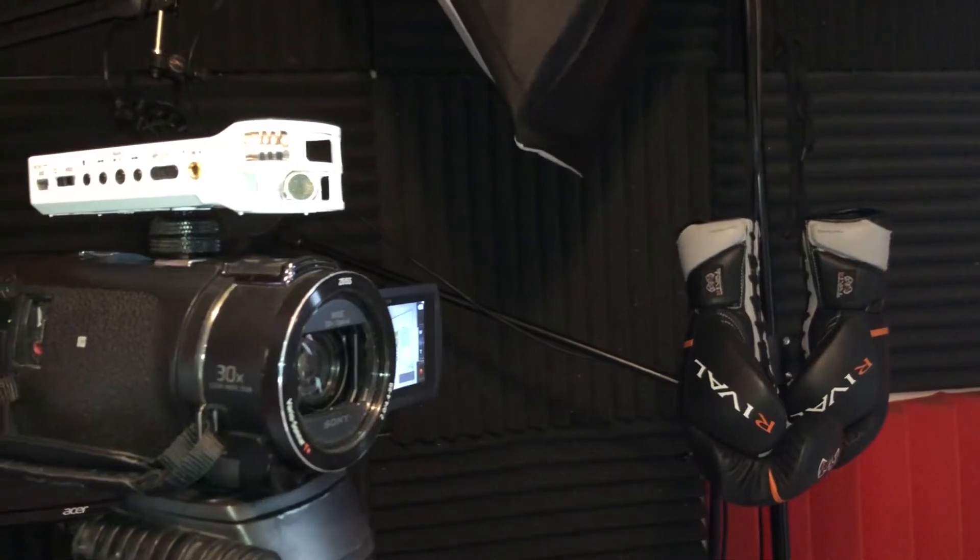Vlogging time with the Zoom H1. Right now I've got about an arm's length away from me, and this is what it actually sounds like with the microphone directly on top of my camcorder, my Sony AX53. This is what the microphone sounds like doing vlog style right here in the studio. One note: I have all of the recorders going at 48 kHz, 24-bit — that's the recording depth and bit rate I'm recording at right now.